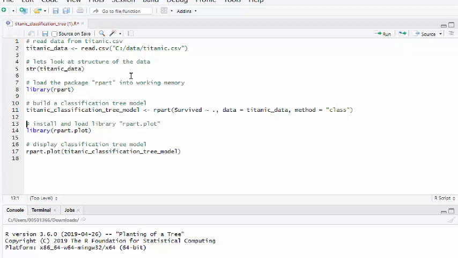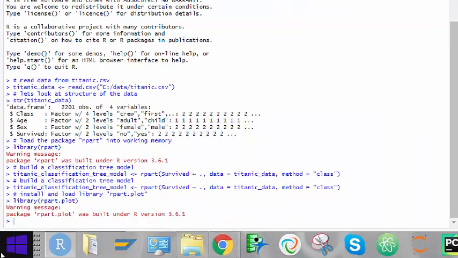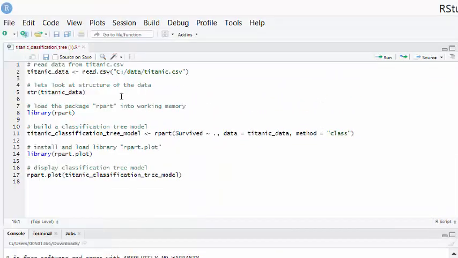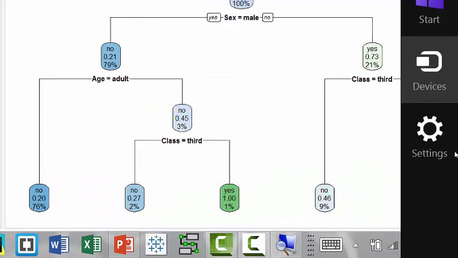So, I got my model, and now I need to show it, right? So I'm going to run. That is done by another library, rpart.plot. So again, I removed the install piece, right? Because I kind of assumed that last time I installed it, it's still here. So I'm going to load the library. It gives me the same warning, which is fine. And then the next line, I'm going to show my tree. And there it is. Okay?